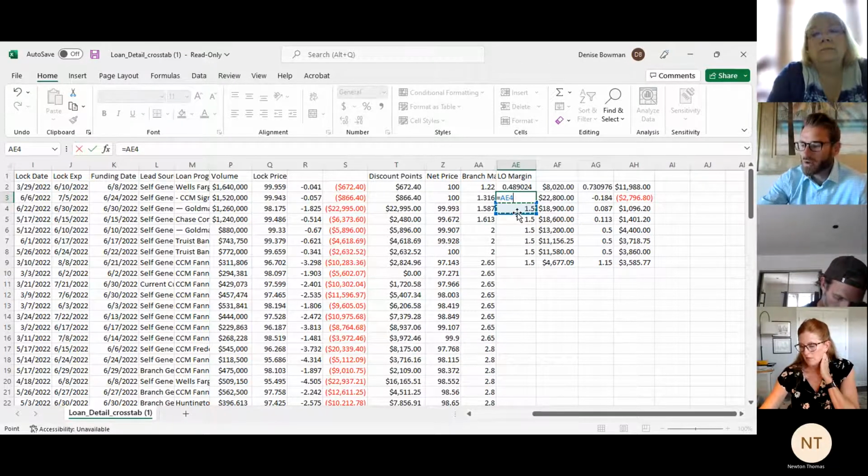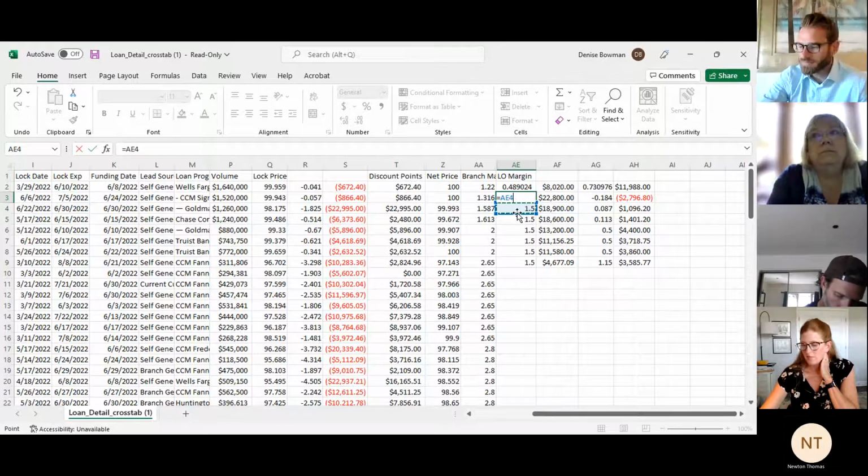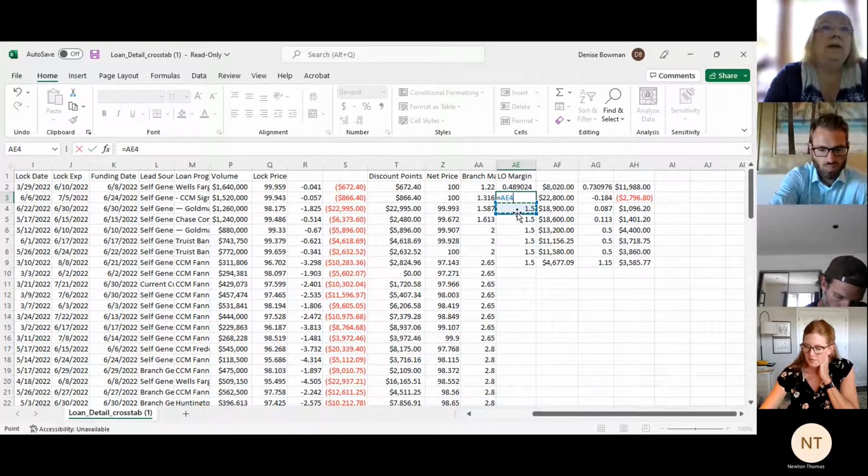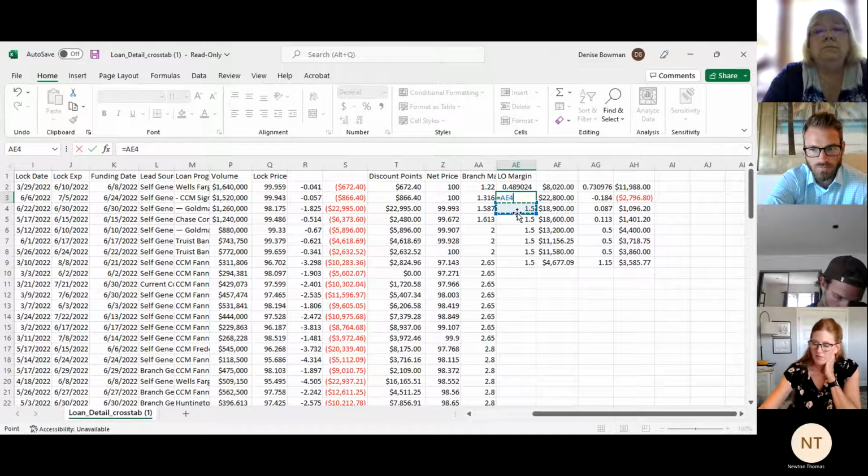That's very similar to what we do. The MLAs will get 50 bips, their senior will get 50 bips, and the branch gets the 75 bips because they are covering the higher base pay. Make sense?